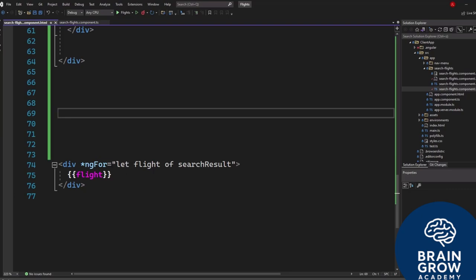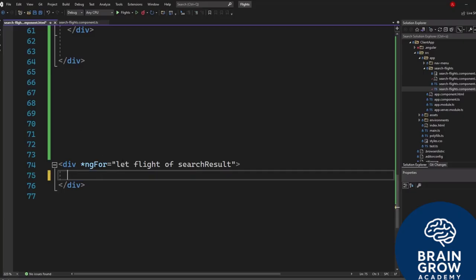So we can leave the ng-for loop right here, but we will now remove the flight and extend it, or write it in a different way and a little bit more extended so that it really looks nice. First of all, we will render each flight information inside of a so-called styling element card. So we add a class which is called card. The text is dark and it has some styling, margin top 5, and we center the text.